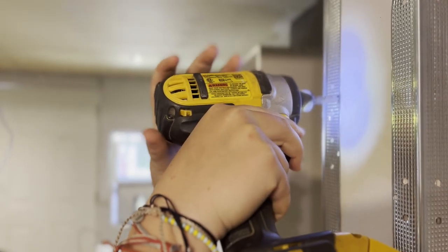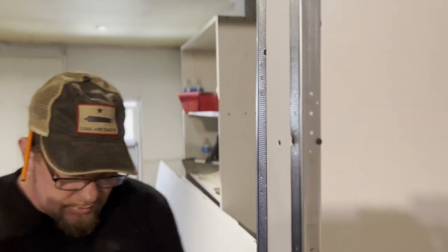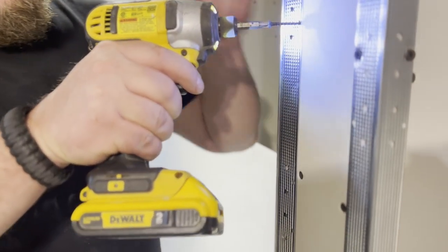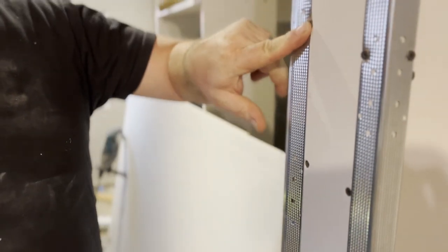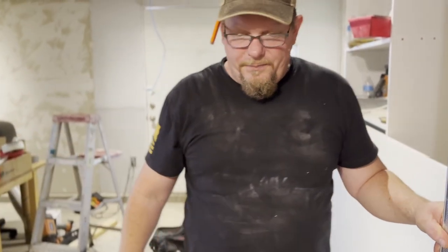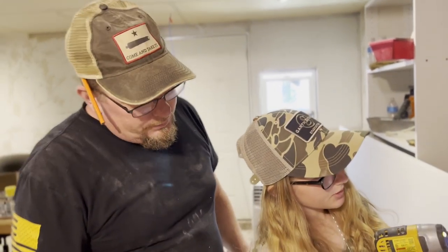Hear how it free-spun at the end? It didn't hit anything. Why is it doing that — give me another screw. It's because drywall is half-inch thick. You're going all the way on the outside right here, but I want you to angle it that way toward the wood. See how that one hit wood? The drywall is this thick and the wood is inside of it, so hit the outside hole and angle it slightly in — not like 45 degrees because then you'd have to drive it a lot farther.